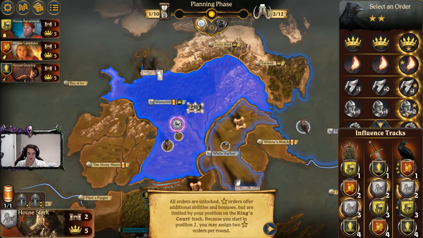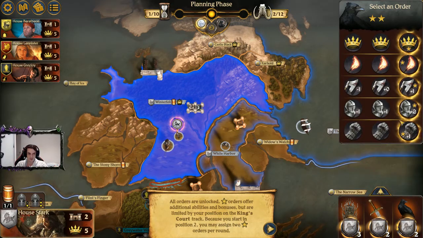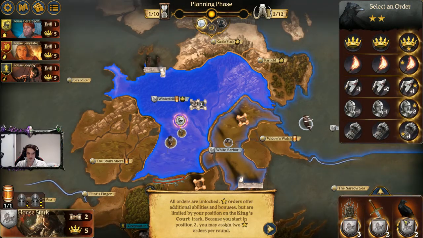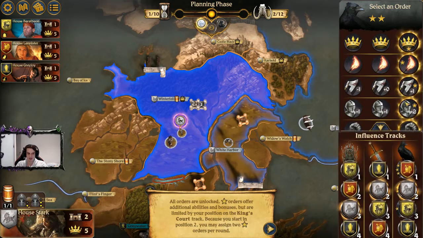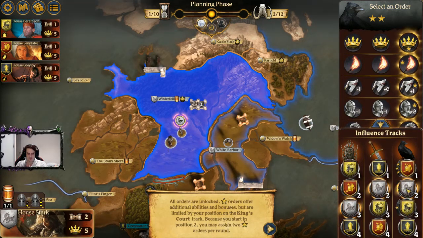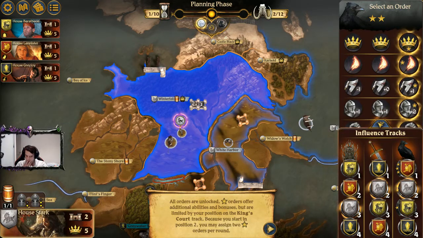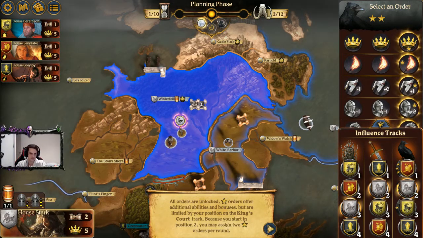So because you start in the second position, you must assign 2-star orders. So there are 5-star orders, but you can only place as many as equivalent to your position here. So the first person can place 3-star orders, second person 2, third person 1, and the last person 0. So in a 6-player game, it goes 3, 3, 2, 1. There's a special thing that if you're highest, you also get a special ability. We'll touch on that later, hopefully.